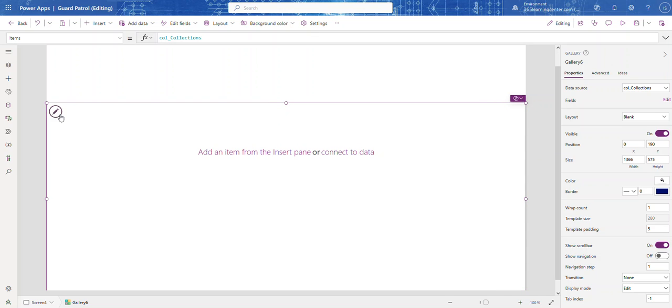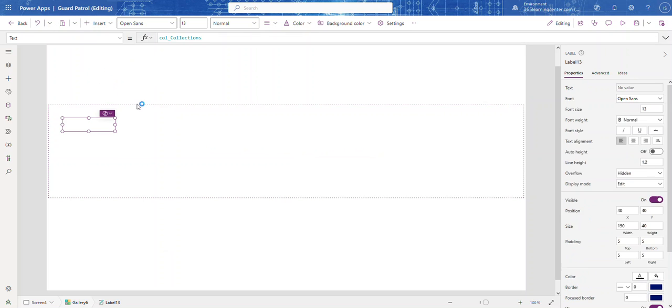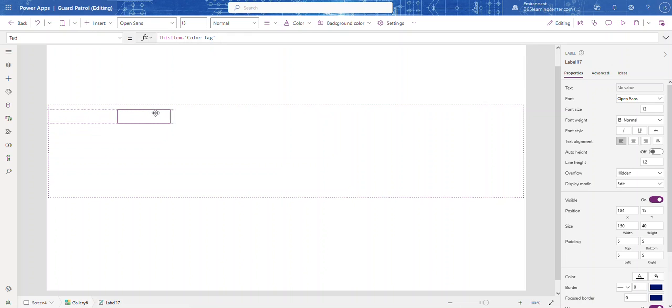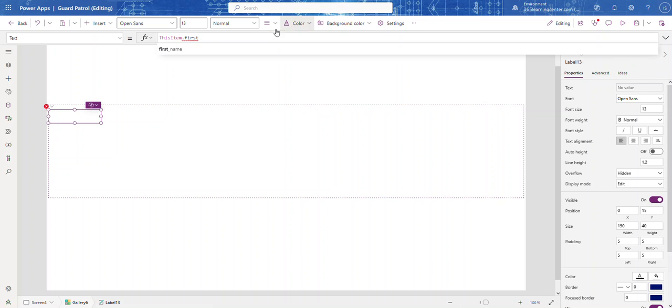So let's come in here and click this to edit it. I'm going to add a text label. I'm going to add another one. But let me go back to that first one, and we're going to say, let's do first name first, _name.